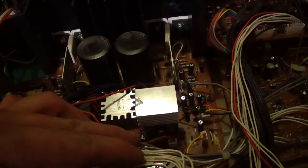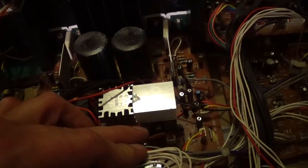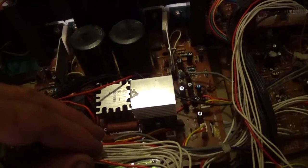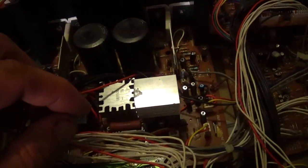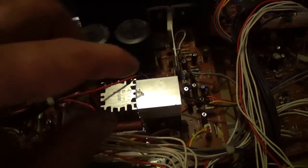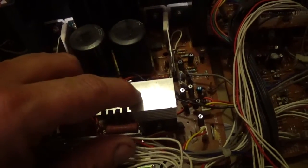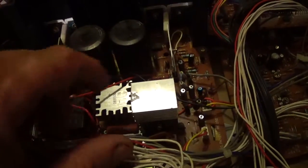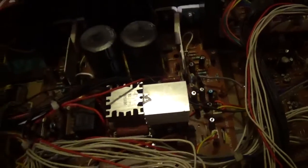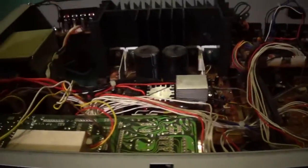Pretty much I figured out why this power regulator gets so hot. Its job is to take 30 volts and take it down to 5 volts, and 30 volts is its maximum. Maybe it was 5 volts, I think it's 5 volts. It takes it down to 5 volts and can go up to 30 volts and still regulate. The thing is, it's delivered 30 volts, so that's why it gets so hot. It was hot to begin with when it was brand new.